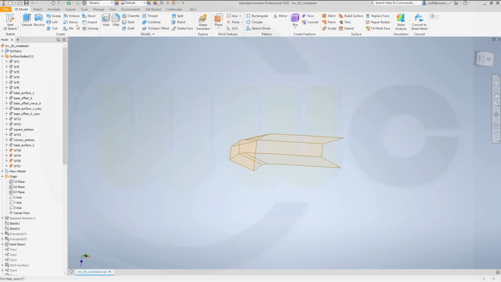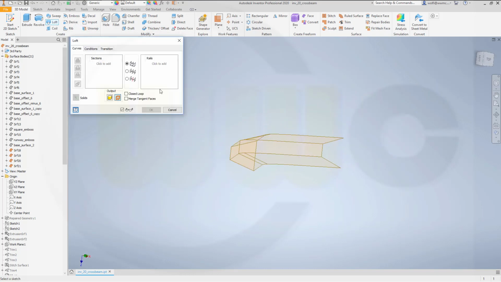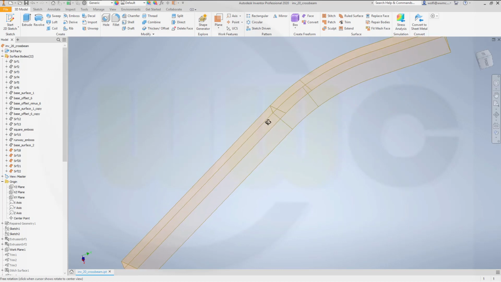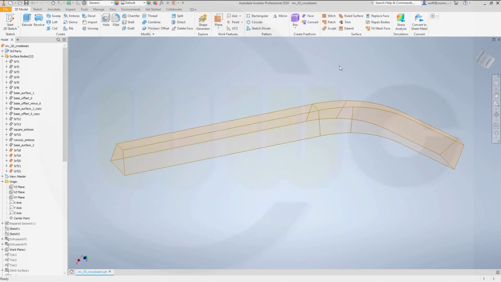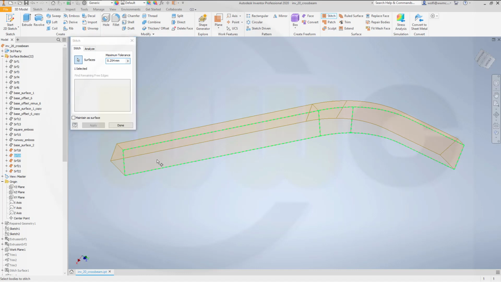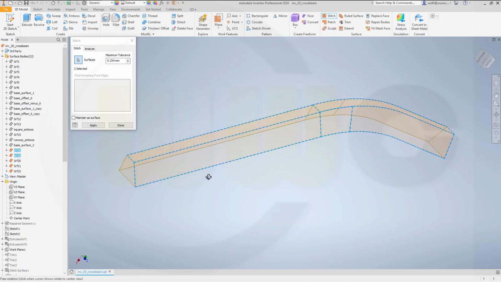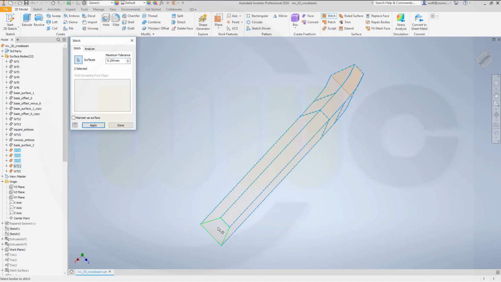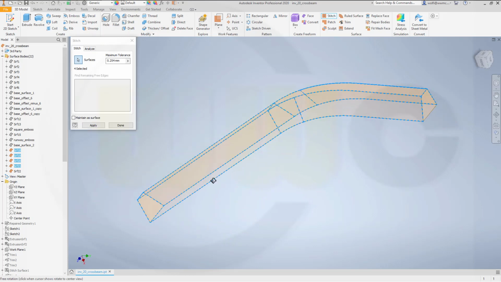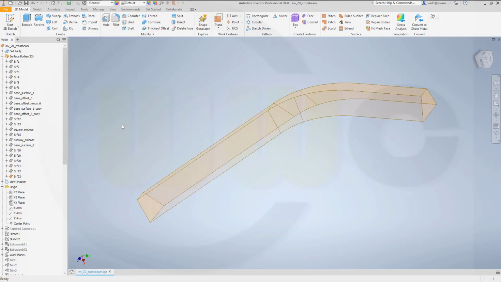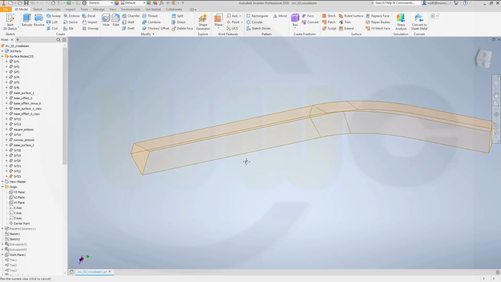Okay, another loft. Surface, yes. Select edge and click to add edge. Go for a rail and that would be the rail. Confirm. Now let's stitch this together. So go for stitch, this surface, that surface, the one on the other side, and hope it works. Otherwise I have to do it with fillets. Let's see if that works. Apply, done, yes.